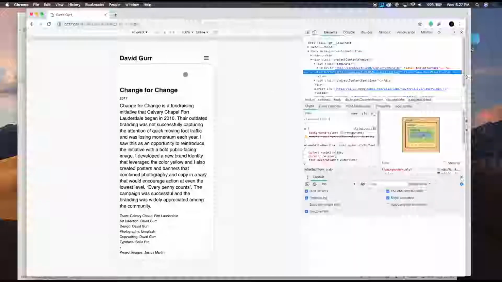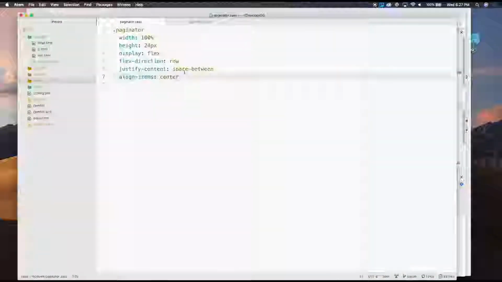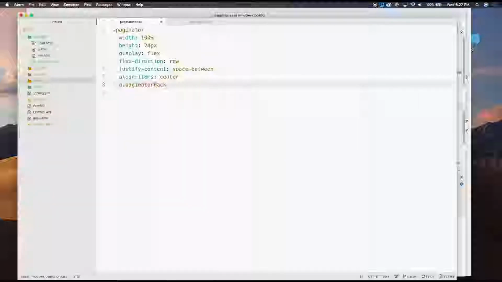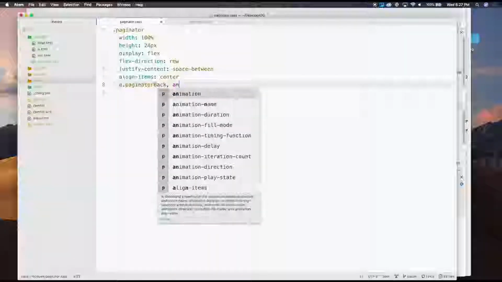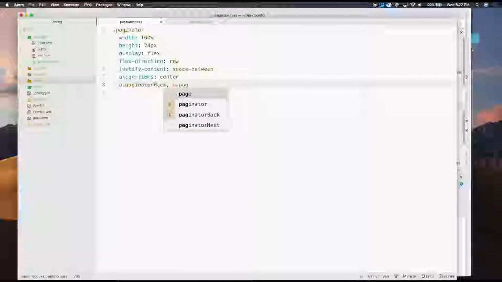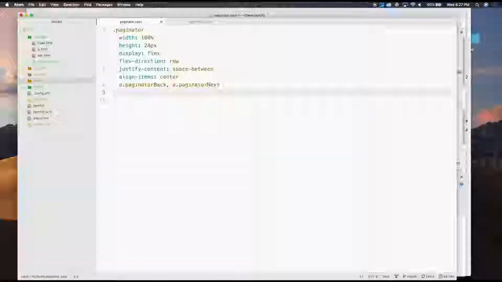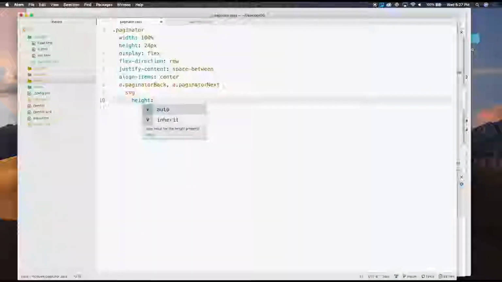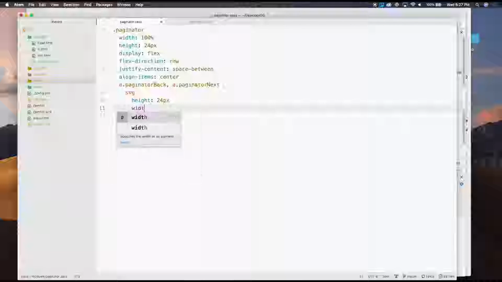All right, so let's go ahead and give this a few styles. Let's go ahead and grab our anchor tag with the class of paginator back and the anchor tag with the class of paginator next. And then inside there, let's go ahead and grab our SVG. And let's give the SVG a height of 24 pixels and a width of 24 pixels.